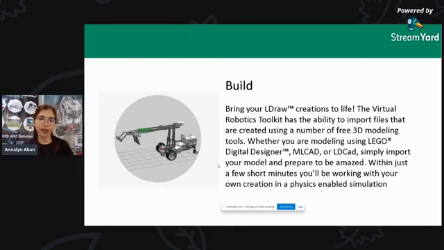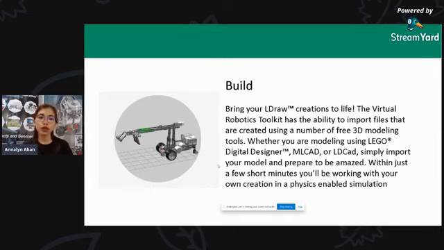Again, through the use of Lego Digital Designer. Remember, yesterday, Teacher L'Oreal Martinez, one of our trainers, discussed what Lego Digital Designer is. With Lego Digital Designer, we can do creative building. Plus, we can also enjoy the Lego Mindstorms team robot that we can use with the Virtual Robotics Toolkit. So with VRT, we can bring our creation to life.